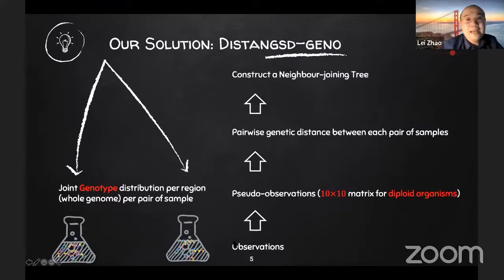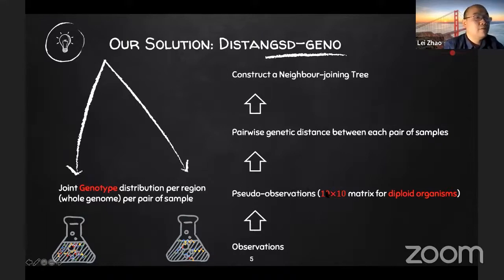Because per site we actually have a lot of observations. Suppose you have read depth 5, then for this site you will have maybe 5 reads. The summary is we still use genotype likelihood, and we use the genotype likelihood and observations to infer the posterior genotype distribution. Actually, it is a joint genotype distribution. That means it is a genotype distribution of both samples.